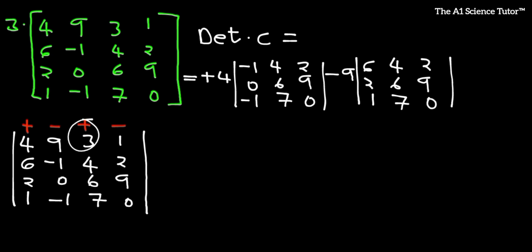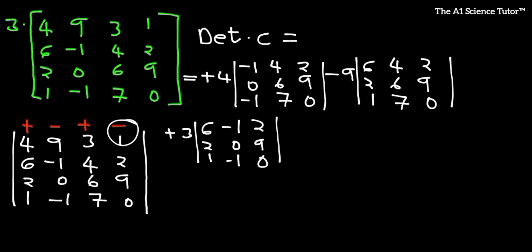Now, we have plus 3. Now, plus 3 gets all these elements crossed as well as this, which leaves us with a 6, 2, 1, negative 1, 0, negative 1, as well as a 2, 9, 0. So I'm going to write it over here. This is a plus 3. So we're going to have a 6, 2, 1, negative 1, 0, negative 1. And here we have a 2, 9, and a 0.